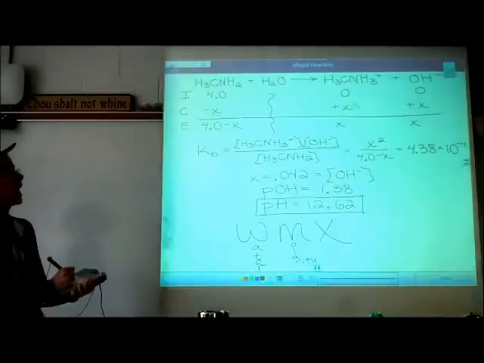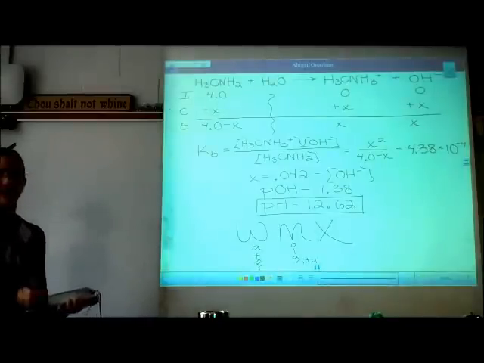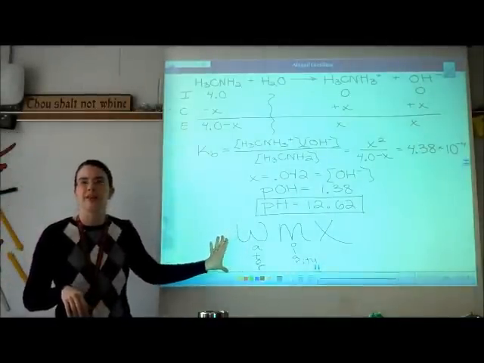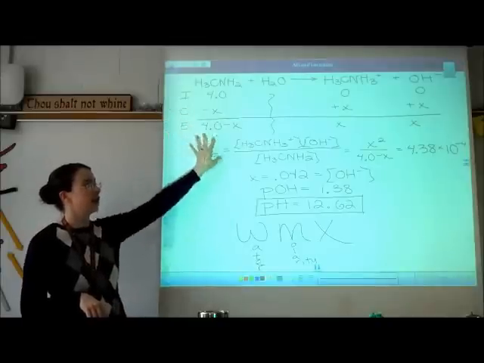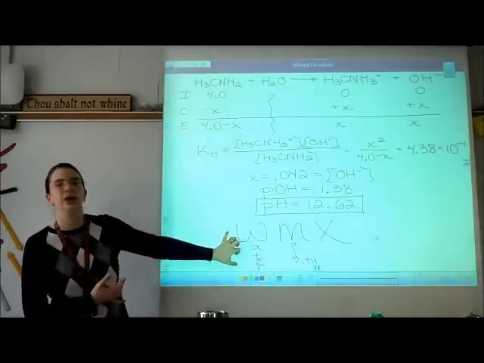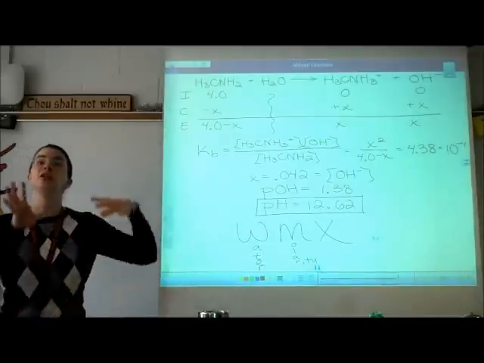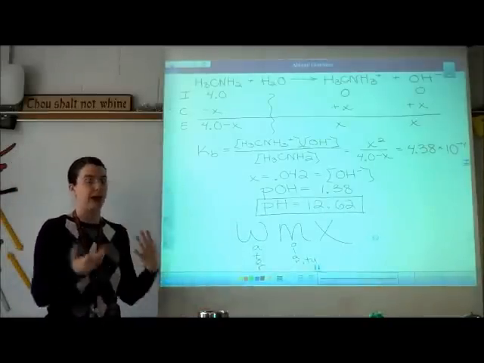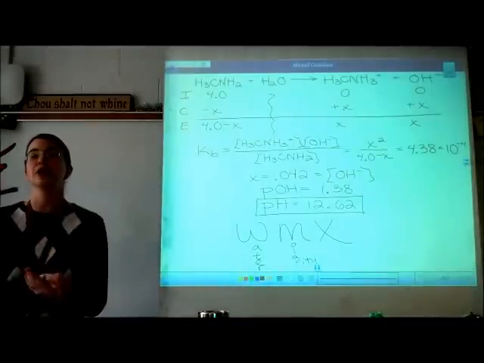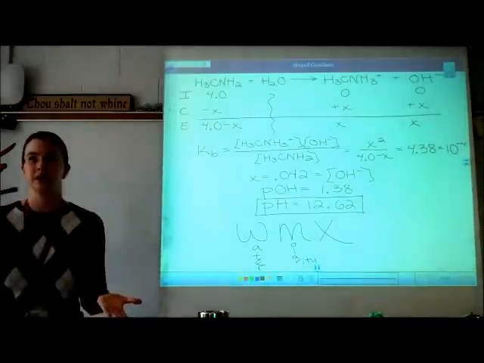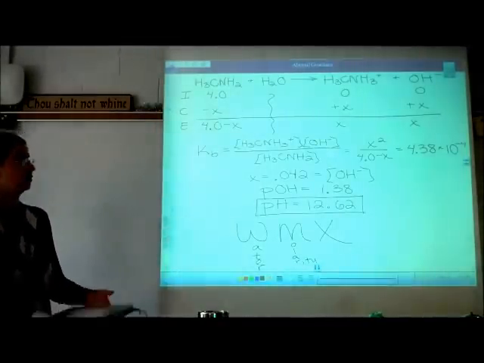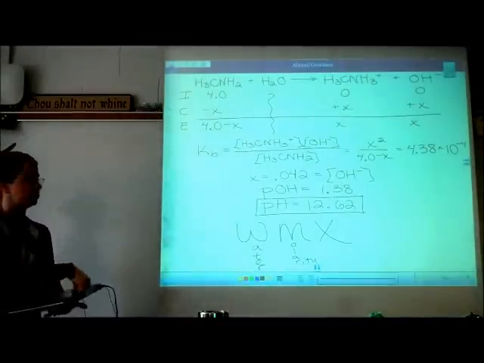And we are adding and subtracting x's. All the problems we did last class, any of these ice tables we've done today, I call them WOMIX problems. Now, why am I coming up with an acronym? Because when we get into chapter 15, there's a new type, which has another acronym that I just made up. By the time we get to getting ready for the test, you're going to be using what sound like ridiculous words, but it's all going to make sense to you, and no one else is going to know what you're talking about. It's like our own little secret language.